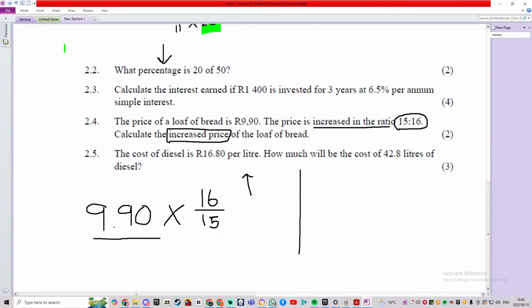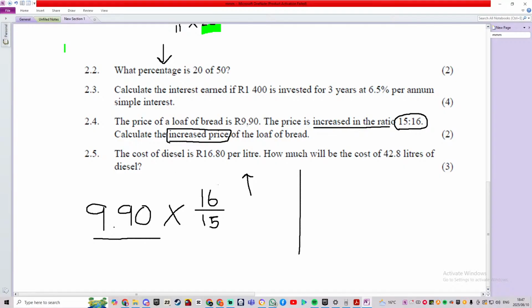I know what you're thinking. You are thinking about dividing ratio. Now, don't we multiply when we get the simplest form? Not sure if I get your question there, but what you're doing now is you are dividing ratio. If I was dividing in the ratio 15:16, I would have done 15 over 31 and 16 over 31. But I'm not dividing, I am actually increasing ratio, which works slightly differently.